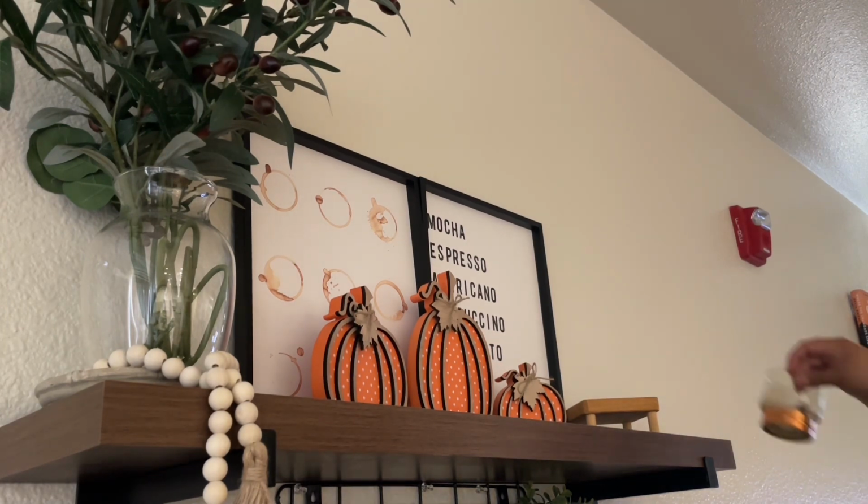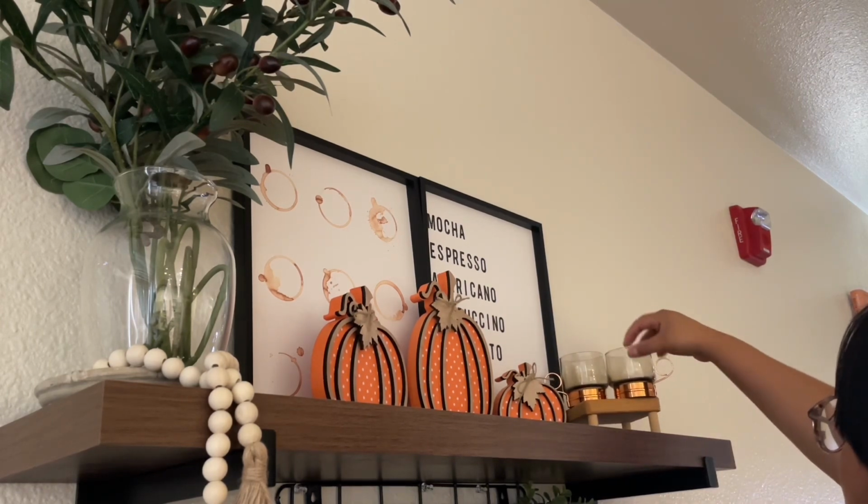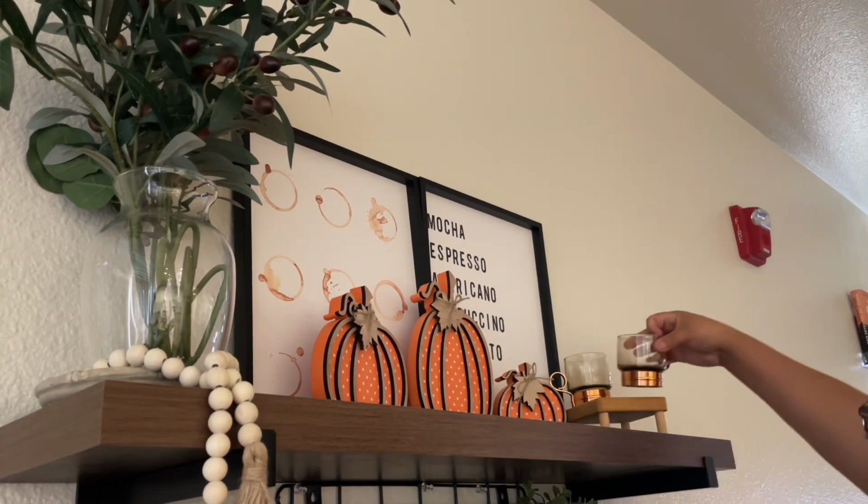You can put these on a shelf as well as a coffee bar, or even if you have a mantle, that would be beautiful as well. I highly recommend this product. If you guys are interested, I will link it down below.